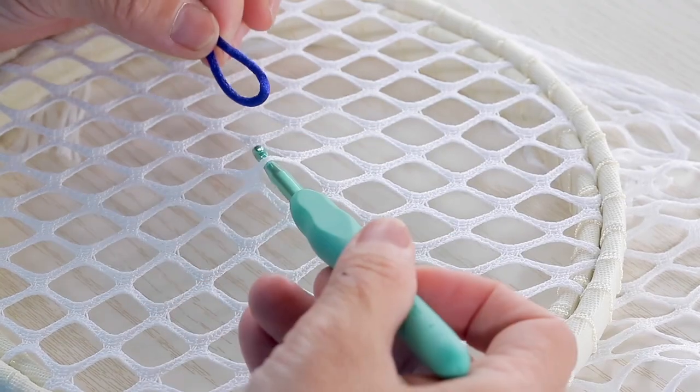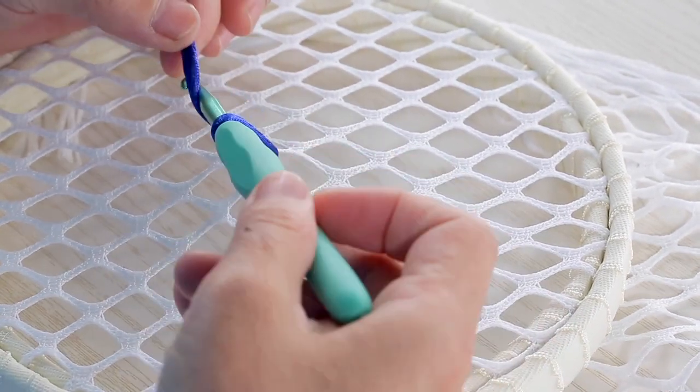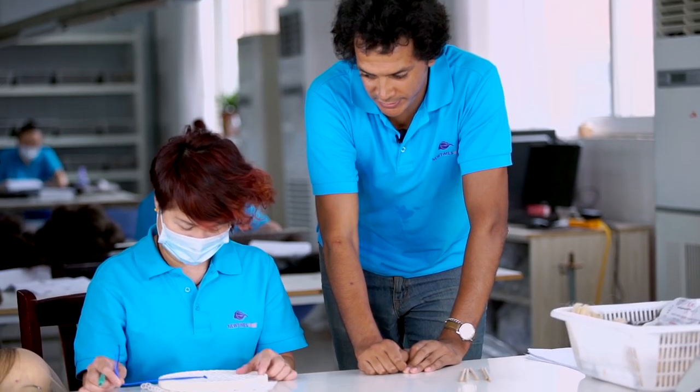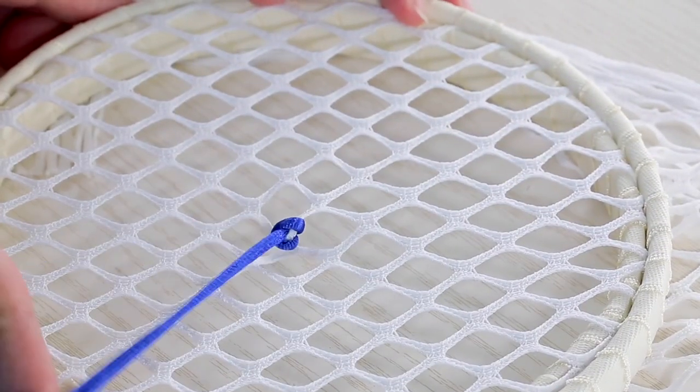Now we're going to show you how to make a single flat knot with the following props to help you understand the process more clearly. You can see that the two strands of hair stay very closely together and that the hair lays flat down on the base. It also can easily change its direction, as you can see here. Okay, once again, but this time with real hair.